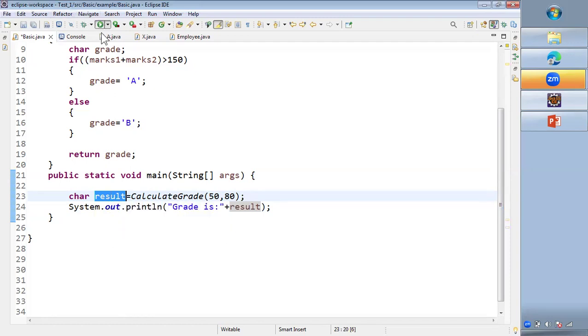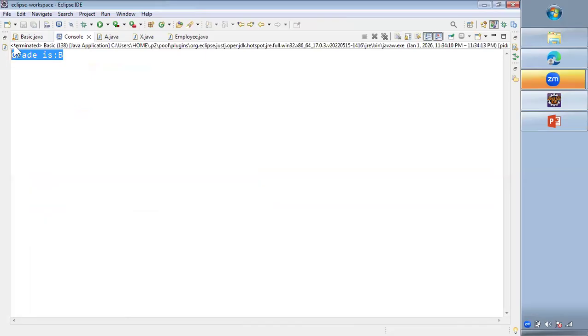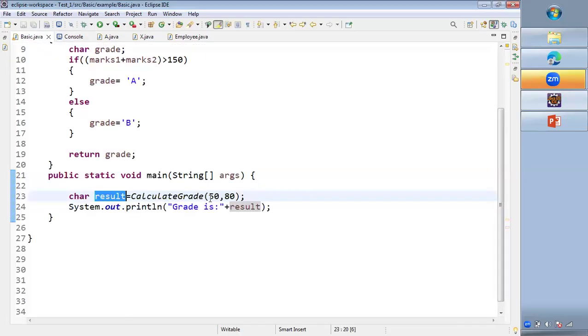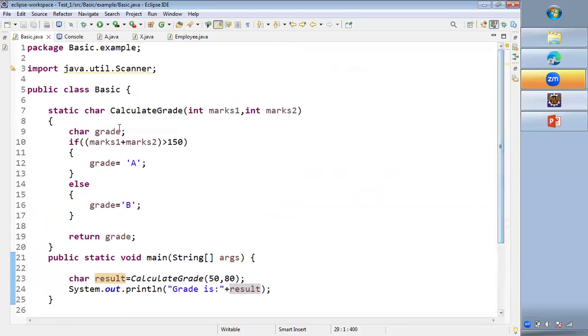Now let's see what will be the result. So grade is B here because 50 and 80 are the values. So this is how we can use the character type with a variable and also with a function, method or member function. So character type here we have used as the return type of a method.